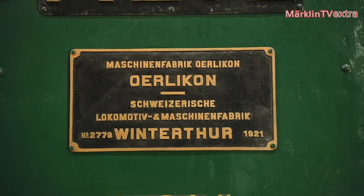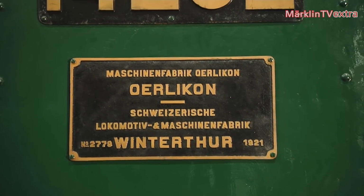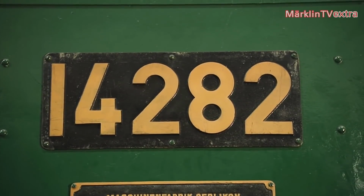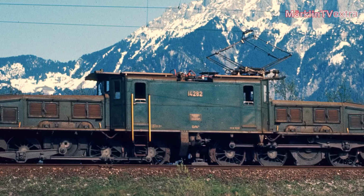This engine has had a long history with the Märklin brand, but never before has it been produced in this particular version. We are standing here right in front of the very locomotive that we are currently producing as a Märklin Havre model. It's the engine with road number 14282.